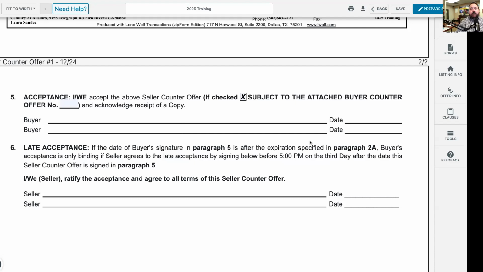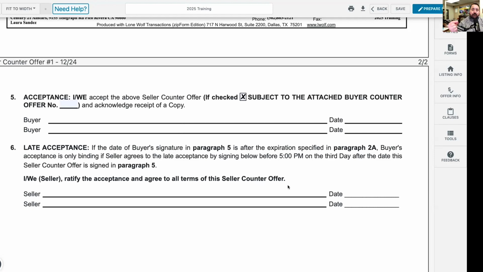But you don't send it back to me until Monday. So you sign it Monday and send it to me on Monday. And now we say, okay, well, we still want to accept it, or we want to think about it. I have 3 days from the date you signed it. So if you sign it on Monday, which is 28th, 1st, 2nd, the 3rd, I have until the 6th at 5 p.m. to decide whether or not I want to accept your offer.